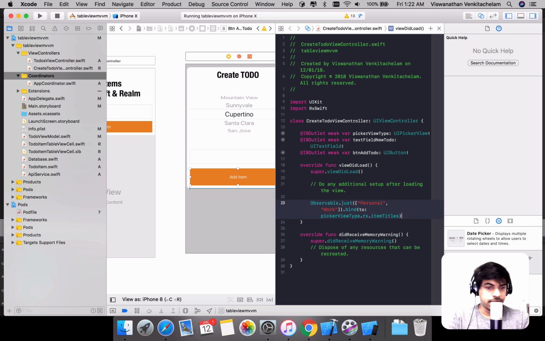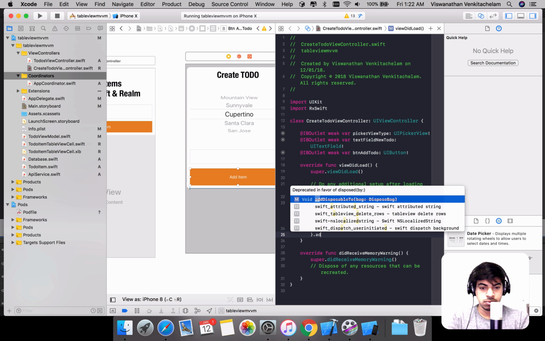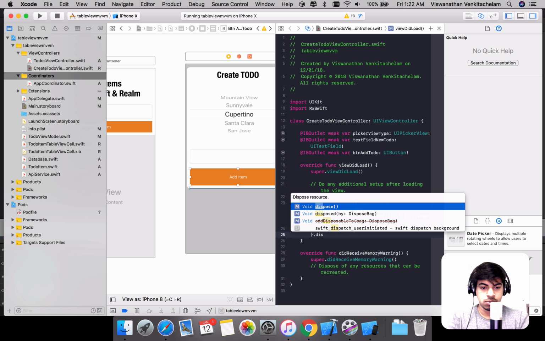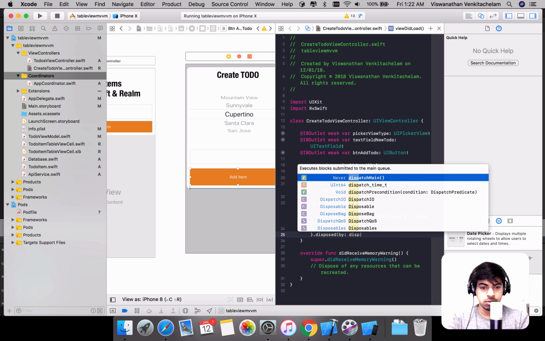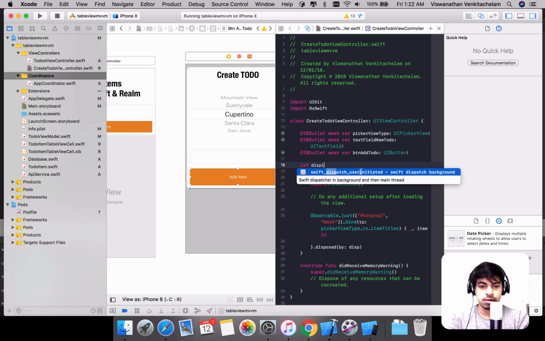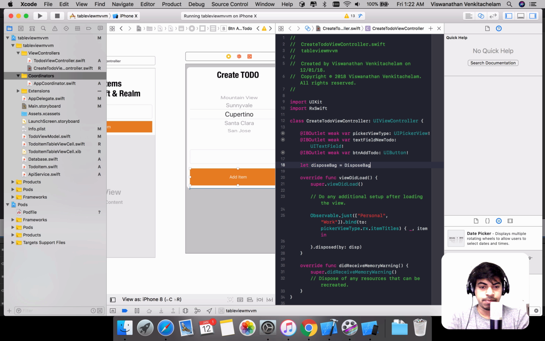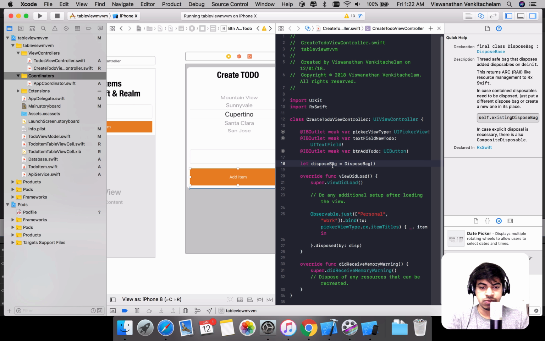That creates the binding, and then I need to just have item, need to dispose bag. Let's create that. If you're wondering what this dispose bag is, then you might have to check back on some of the earlier tutorials where it's being used.